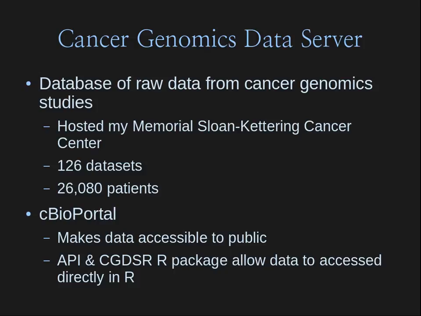The access you get to the Cancer Genomics Data Server is through something called the cBioPortal. This is where they make all of this data publicly available. Here's how you get access to it. One nice thing they've done is implement an API, which is essentially a way for a database to communicate with some other application outside that database, so that you can easily retrieve information.